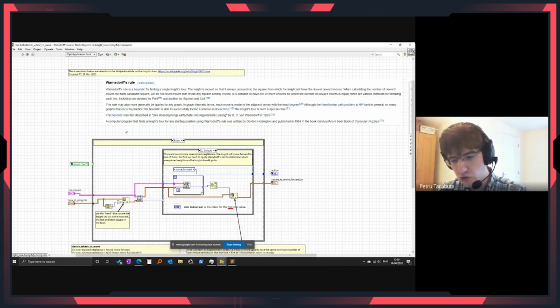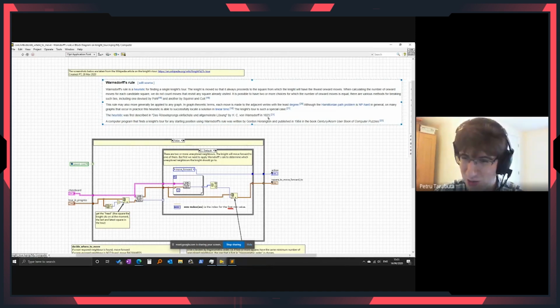So it's kind of like try to go into a dead end early so that you can back away early and get to a solution more early. It's something I wouldn't have thought of by myself, so I was very happy when I saw it on Wikipedia. And I believe this person, Warnsdorf, was a mathematician, possibly working in, it says here, 1823, so obviously long ago, long before computers.